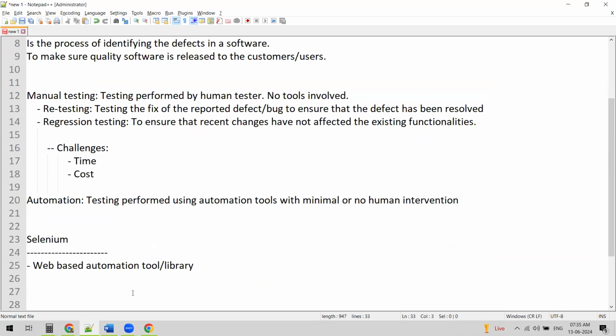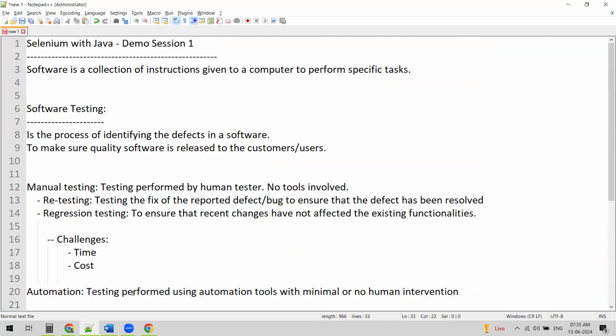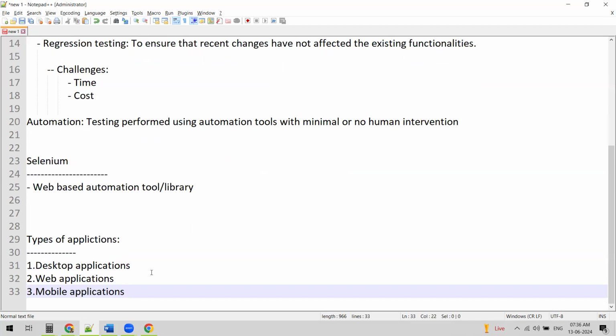And the last type of application, which is famous, is mobile apps, right? Mobile applications are designed only for mobile. Those we call applications, or in short form, apps. Examples could be anything like WhatsApp, Telegram, Snapchat, Facebook, right? These are all mobile applications. So these are the three types of applications available.